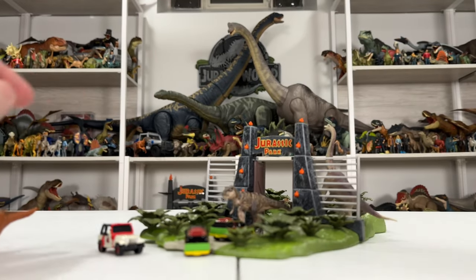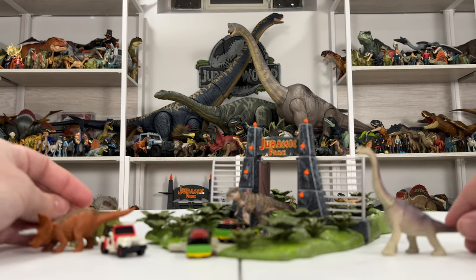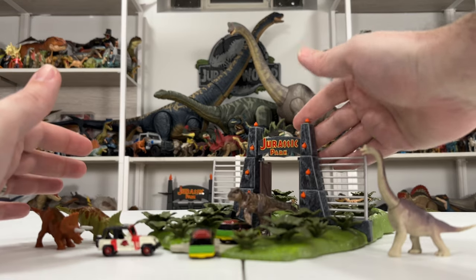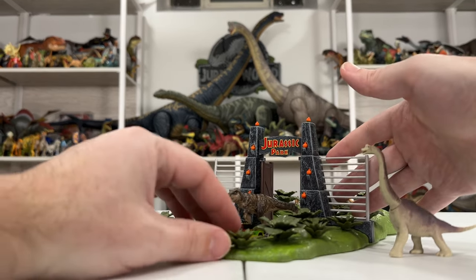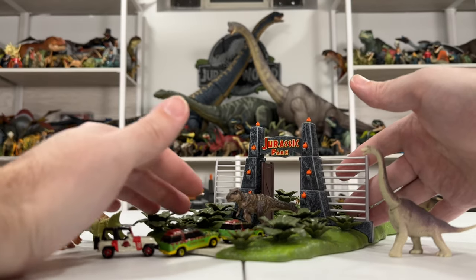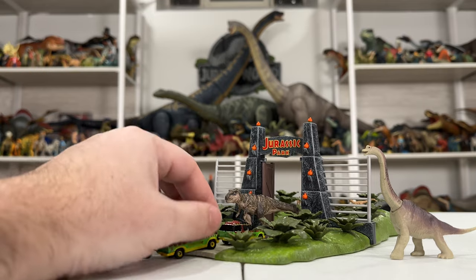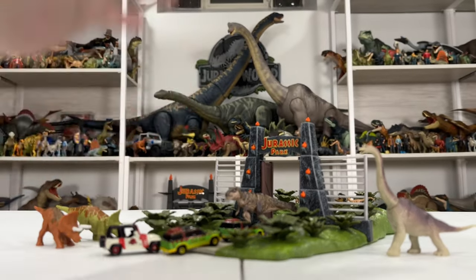You can just see all the fun I'm having adding all my other little toys, all my micro-sized toys, to this gate. It's perfect. It literally brings the whole thing together. And you can add more cars. This car pack is probably still available on Amazon if you want to get more of these to add. Such a cool set.